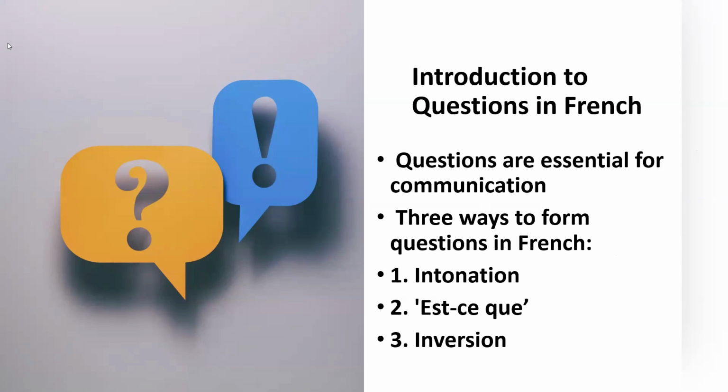So intonation, I would say tu aimes le piano, for example, which would have sounded like I was saying it in affirmative, but differently. I would say est-ce que tu aimes le piano? Sorry, I'm used to QWERTY keyboards. And the last one is inversions. You take the verb before your subject.